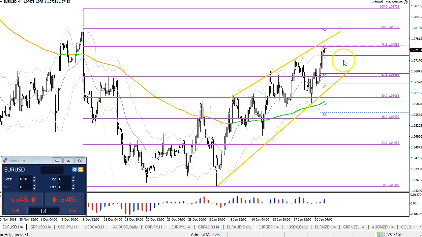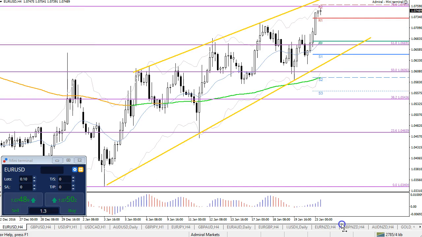In fact, at this moment, I'm looking for candlestick patterns to occur at this level, just a bit higher. Either here, it's already possible, depending on how this candle closes, or the next, or the one after that. If there are some strong bearish candles there, I think that could be a reaction. The initial target is the pivot point, or S1, and the bottom of this trend channel, and that will be the next decision spot.